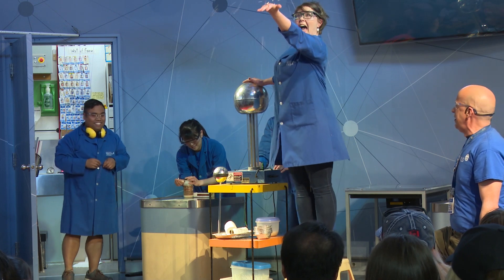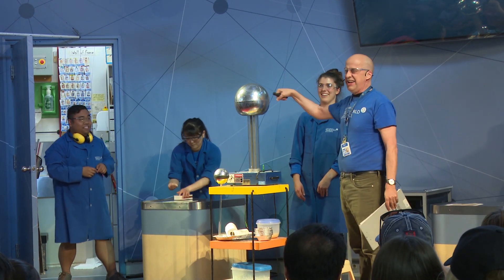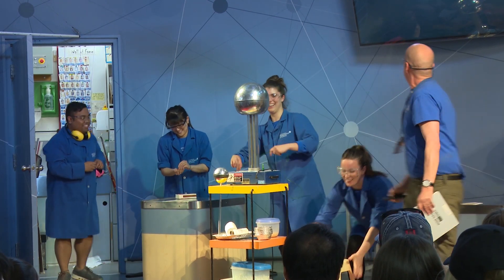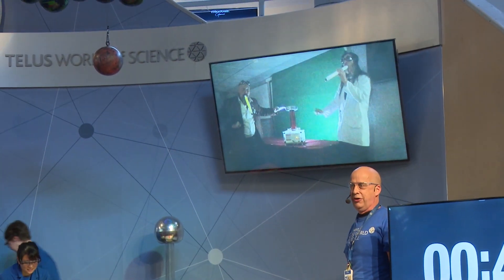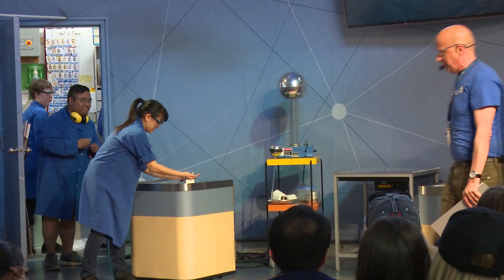Demonstration number 22 — look at those leaping into the air. Demonstration number 23 — ow, spark, spark, spark, ow! Demonstration number 24 coming forward: these are our friends from the University of Guelph showing things you should not do with a high voltage Tesla coil. Demonstration number 25 moving forward now — it's another fireball done in the hands from Kristen.